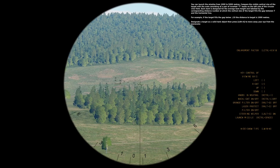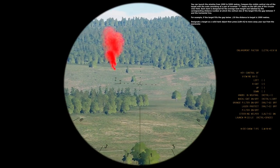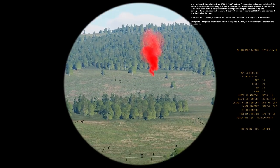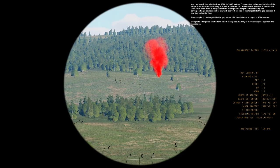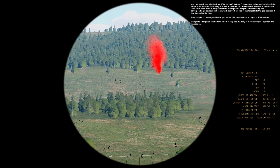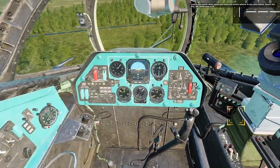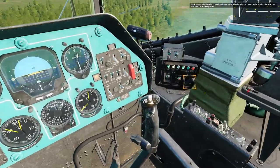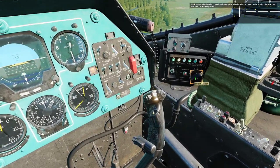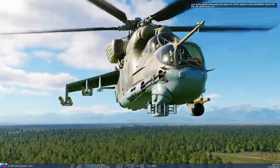Valid target to have. Right there, and then left Alt A. Look to the missile select panel and rotate the missile selector to any valid station. Ensure the missile and launcher lamp is lit.